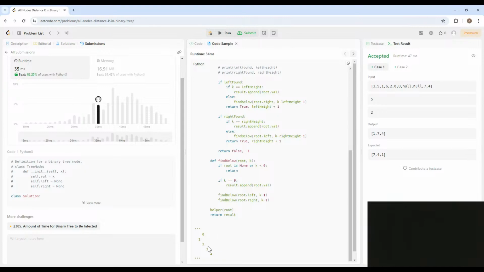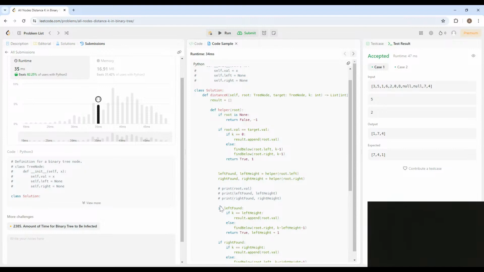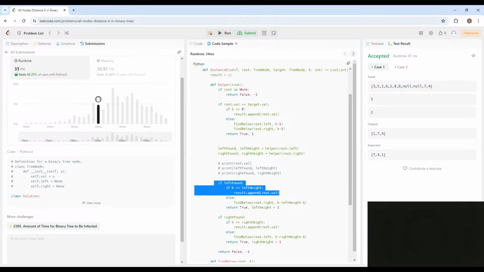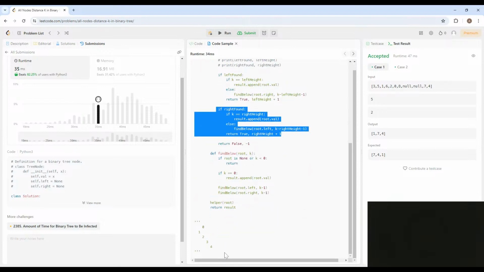Okay, so he's finding below. Well, this is what I discussed at the beginning. If all nodes are below, it's fine. But how are we gonna find whatever is going over the root? Root one, find below. Right, found. Okay. So it depends on whether he is finding it in the right or left leaf.